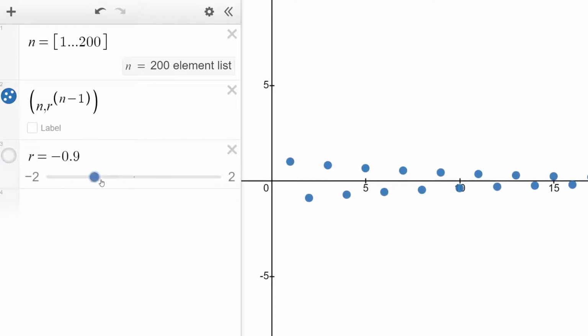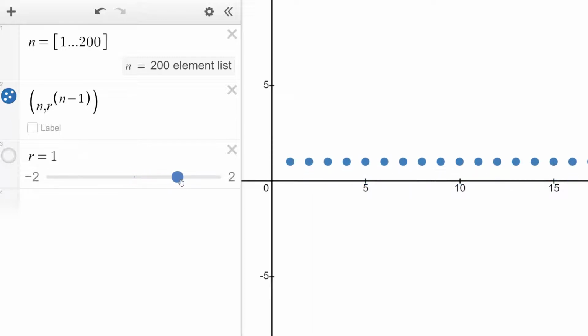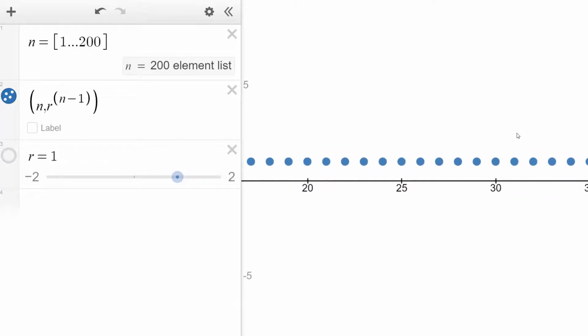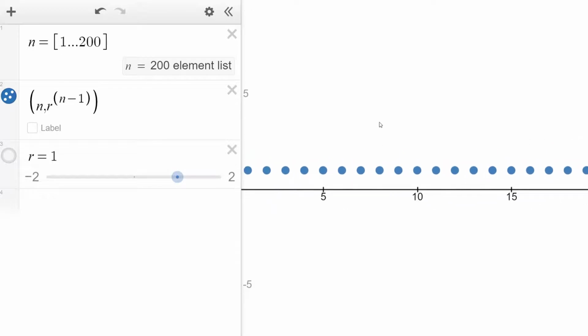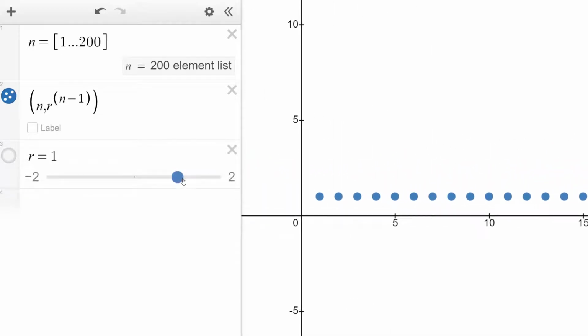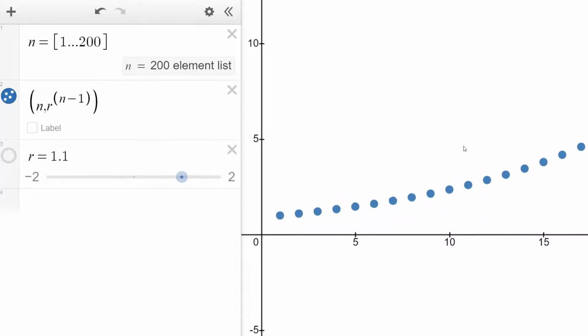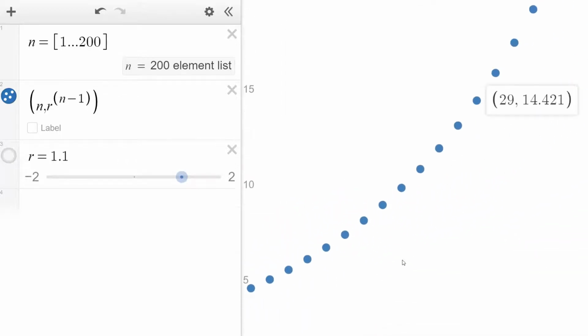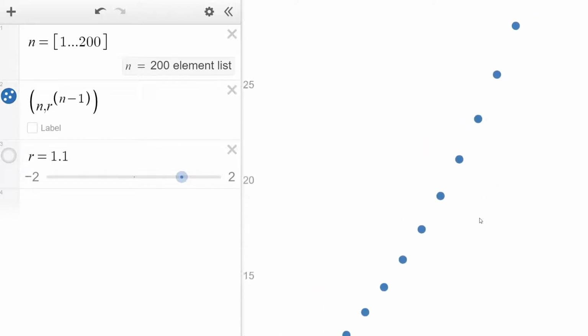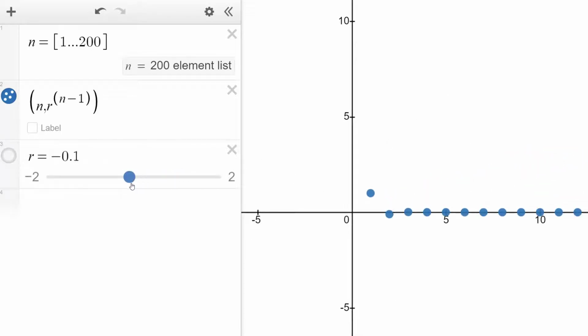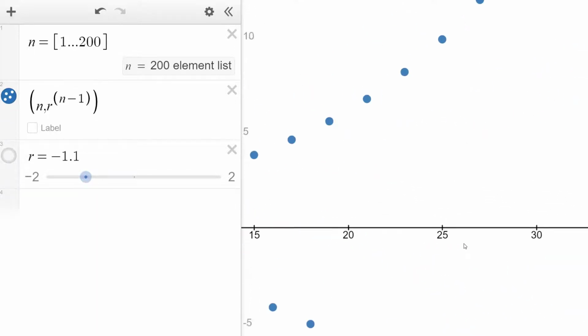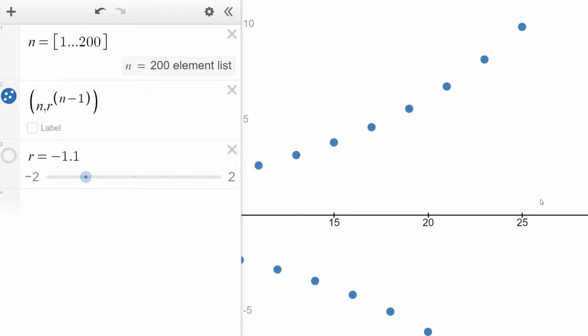But what if I instead want my R value, my common ratio, to be equal to 1? Well, then your sequence is always equal to 1. And remember, you're adding these values together. So you're adding 1 plus 1 plus 1 plus 1 forever. What if R is greater than 1? Well, look what happens to your sequence. It blows up. And you're adding these values together, by the way. So it's obviously going to blow up. And same thing in the negative direction. If you go to negative 1.1, same thing will happen. It'll blow up actually in two directions, and you're adding these values together. It gets out of control.